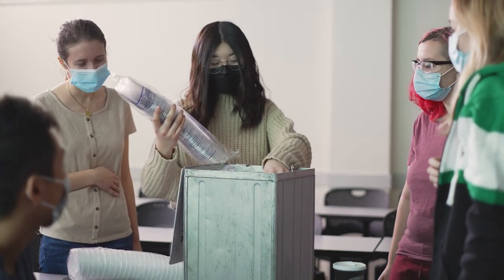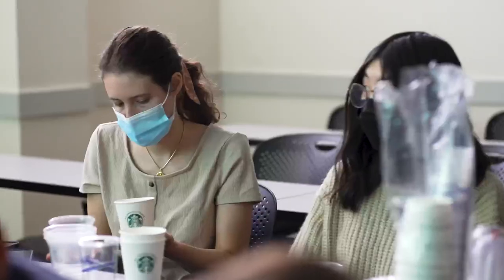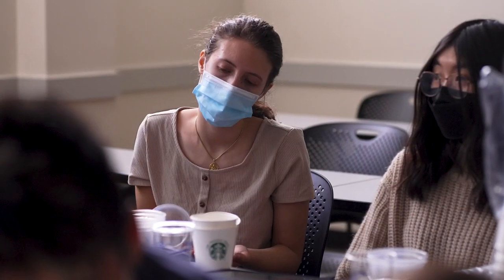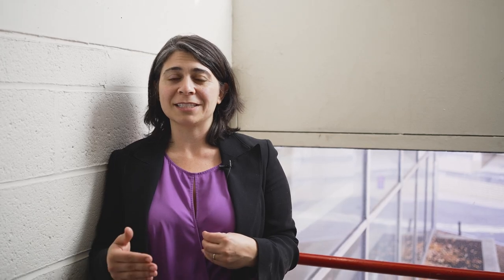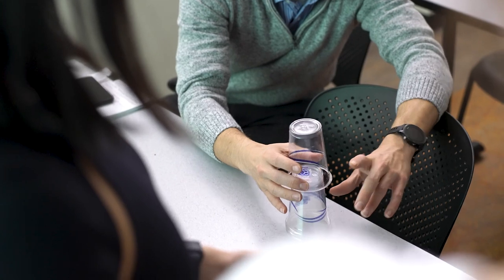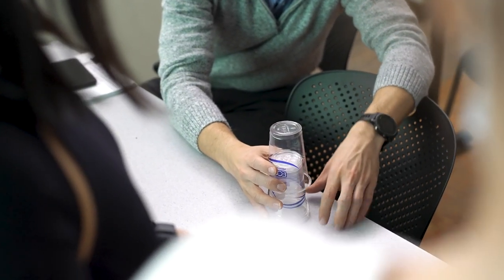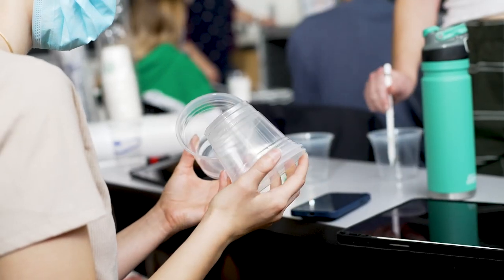This is the type of class that going into MIT I imagined and really dreamed about because it's super hands-on and it's solving a real-world problem. Airlines are faced with a challenge of having to lightweight everything on board so that they can minimize their greenhouse gas equivalent emissions. In order to do that, it helps if their food service equipment is made out of plastic. Polymers are lightweight, cheap, robust. The disadvantage, of course, is that we tend to only use our plastic service goods once.